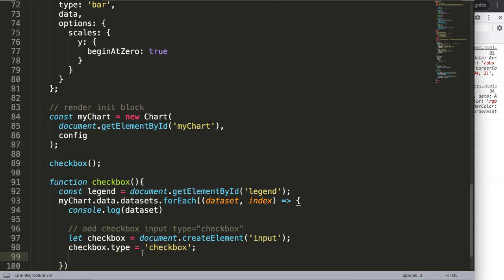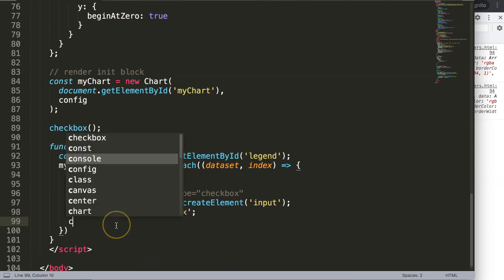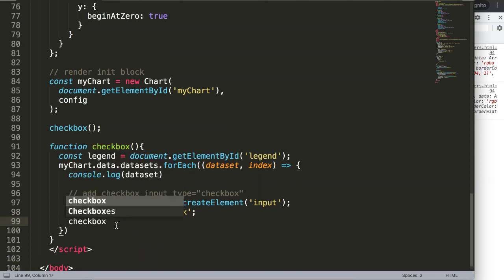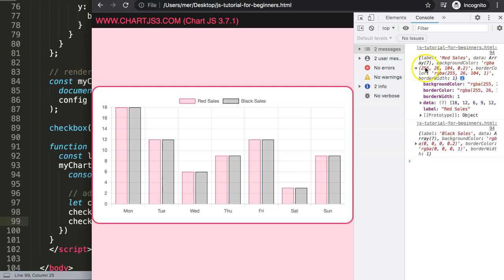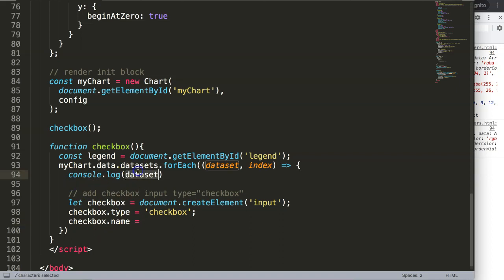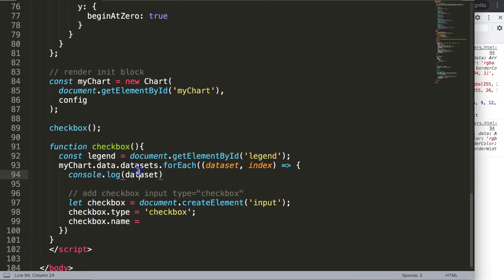Next, what I want to do here is the data set, or maybe the checkbox name. So I'm going to say checkbox dot name, and as you can see here, we have the items. We will look through all of these, but we can get here the label. So how does it work? Well, we have data set, which is the entire item, every individual one, and then dot label to extract specifically that. So we're going to say data set dot label.